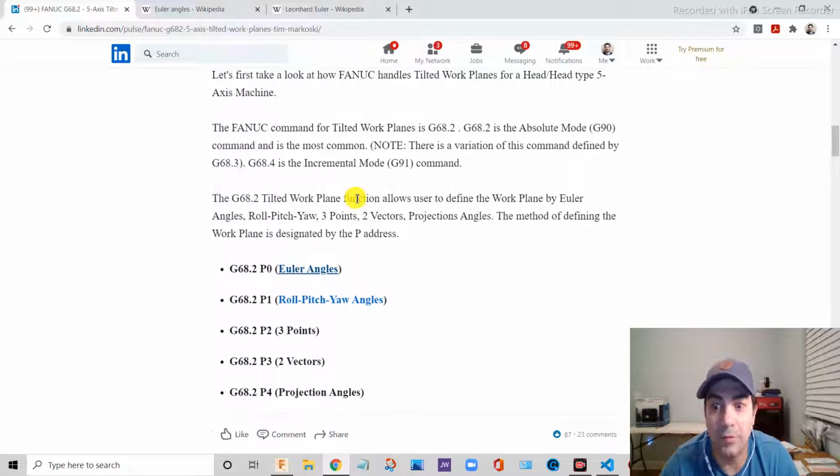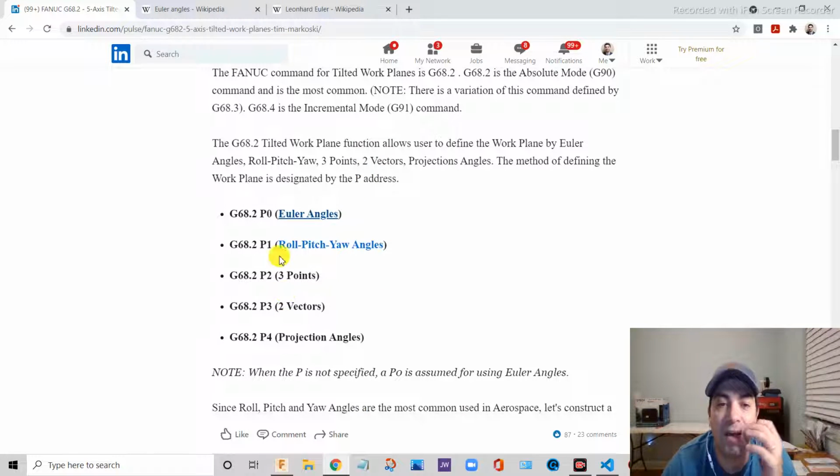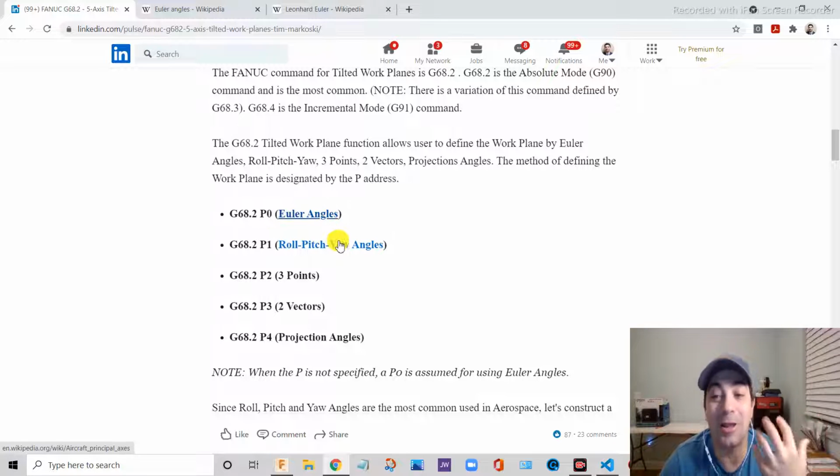So essentially what is a really important thing to understand is there are 5 different modes for FANUC G68.2. So there's 5 different ways for the control to define the new tilted work plane. There's what are called Euler angles. When I read this, to me it looks like it should be pronounced Euler, but the proper pronunciation is Euler angles.